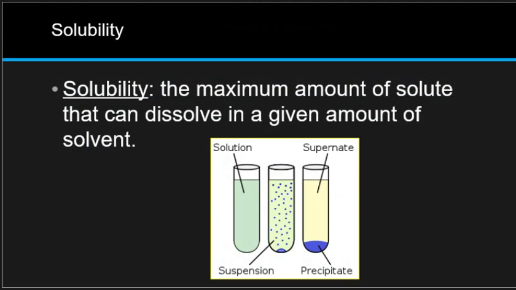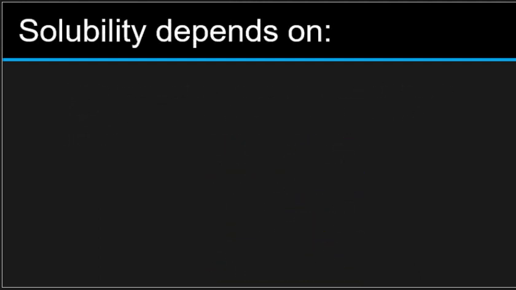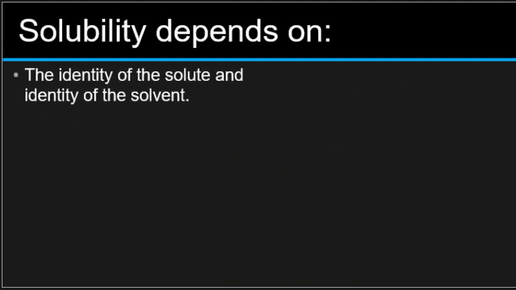And then if we have our tea with all that sugar at the bottom, that is called our precipitate. Okay, it precipitated out, it rained out in there. And then the tea part would be called the supernate or the supernatant. And that's the part we'll be using. Sometimes you'll have a lab that'll say, use the supernatant to do such and such test. That means you're going to get the liquid portion and not get any of the solid portion down at the bottom. All right, solubility depends on the identity of the solute and the identity of the solvent.